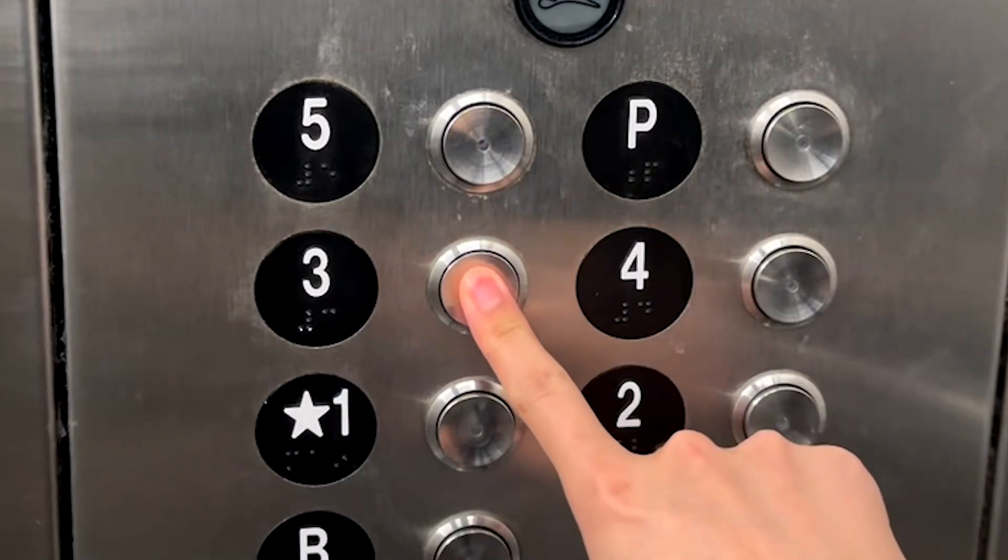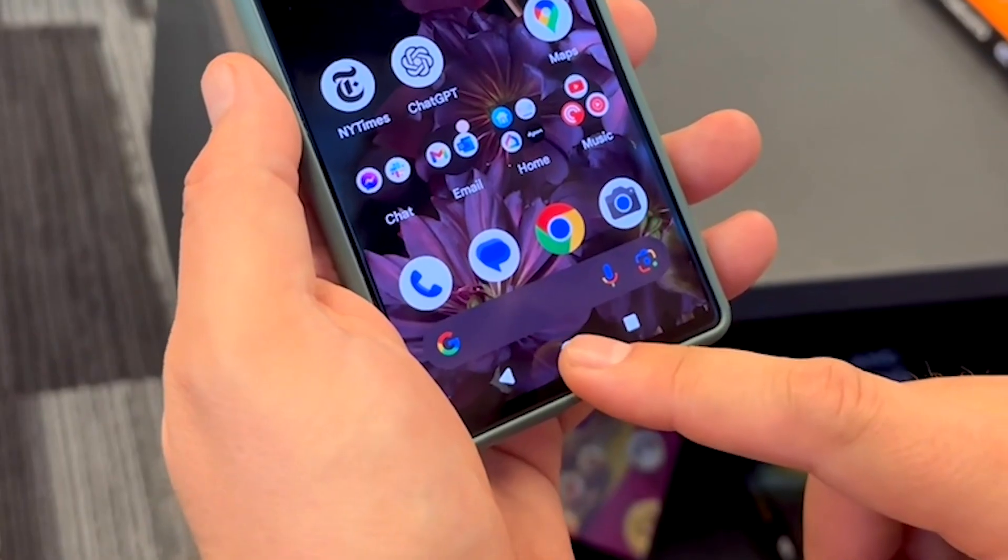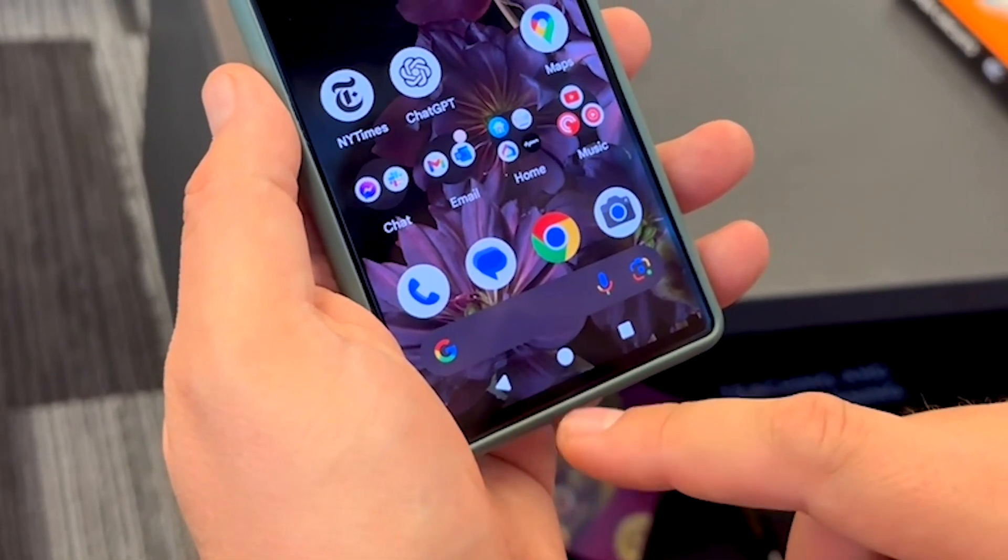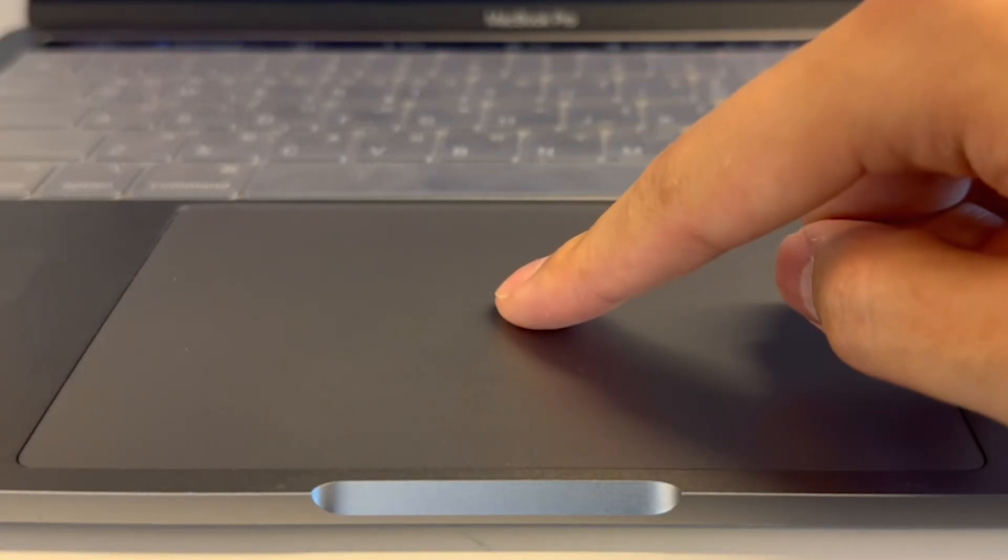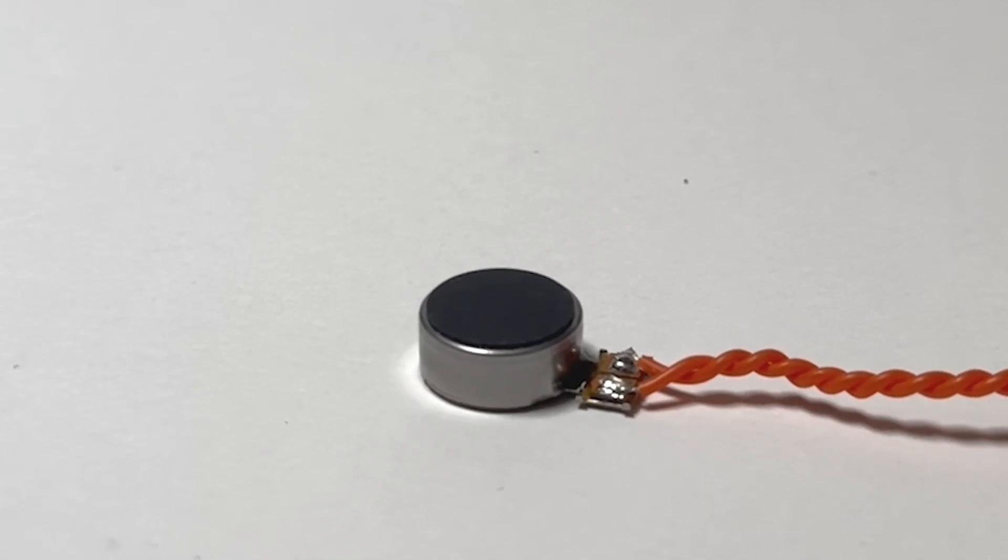We encounter buttons all around us in our everyday lives as we travel, work, and relax. In the digital world, programmable haptic buttons give us tactile feedback in the form of small vibrations, typically from the buzzing haptic motor embedded in the device.